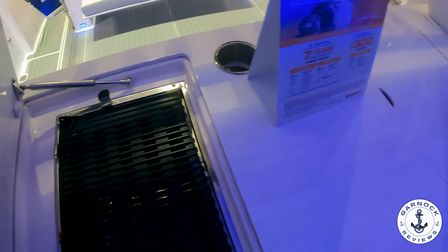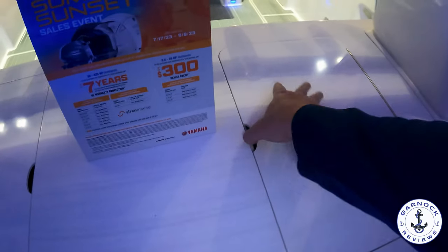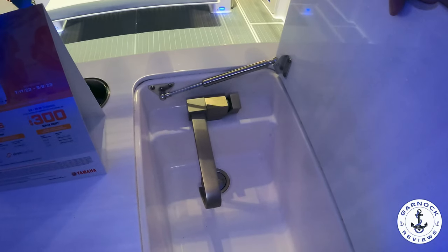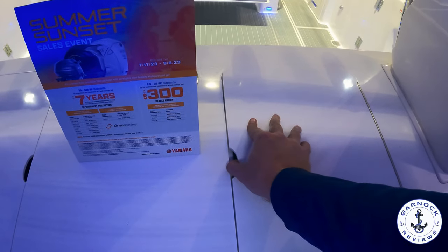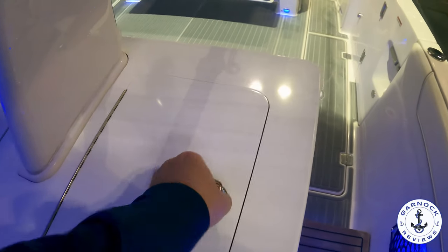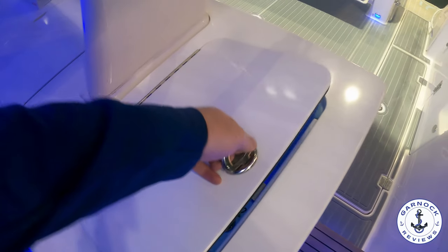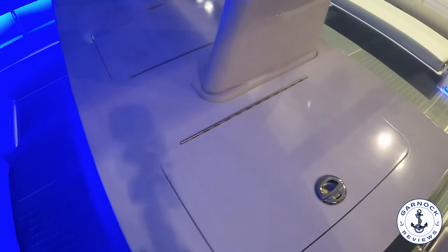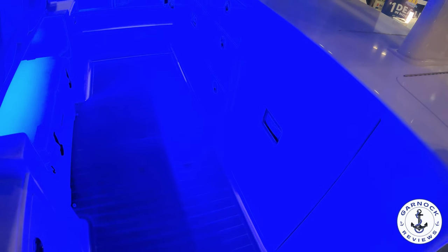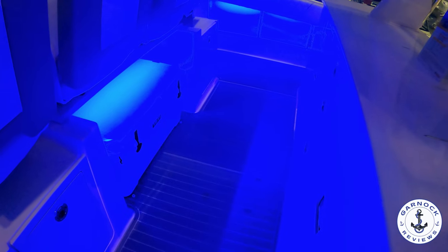The build quality in this one is phenomenal. Even simple things like lifting up these hatches — you don't feel the hatch move, there's no bending and twisting as you're opening and closing. I love the lighting on this boat. This was in undercover storage when we were doing the boat show, and it was by far one of the main boats at the event. This one's got the fish package, which includes the live well, plus a number of storage compartments including refrigeration for the outdoor grilling area, and a large Yeti cooler located underneath the helm seats, plus slide-out drawers for more storage.